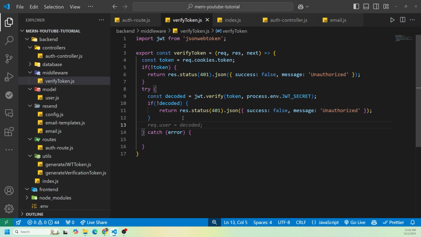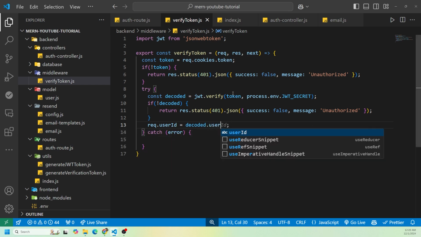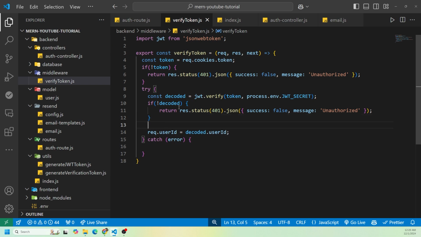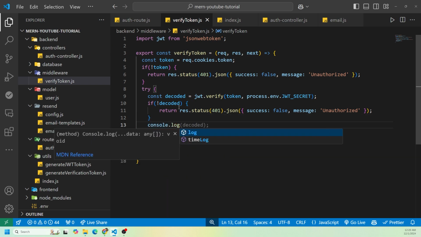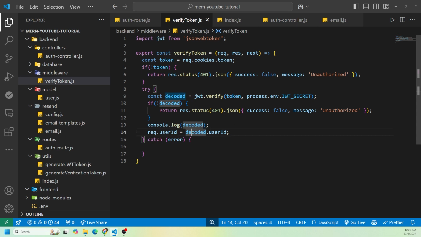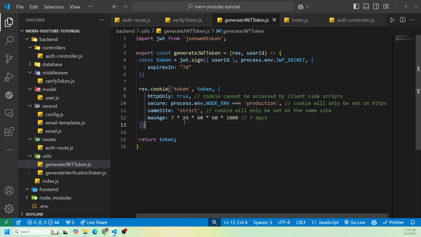So what we're going to do here is request.user_id equals the decoded user ID. And I am going to console log this so you guys could see how I'm getting this user ID. But one way you can know without even console logging it is because you're going to have a property after you decode it with the payload. And the payload that we passed through the back, if you look here, is the user ID.